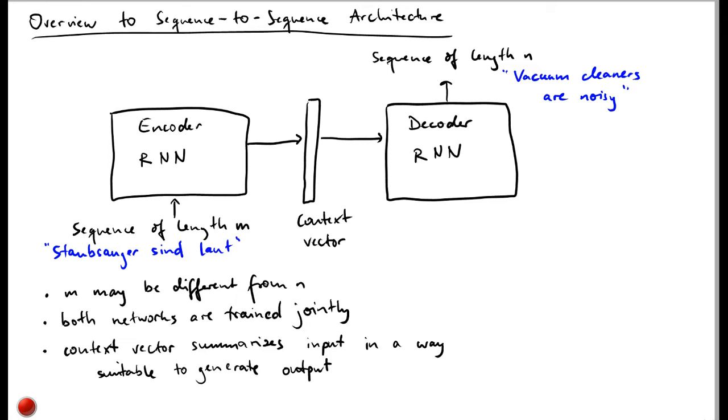All right, so this is an overview of the sequence-to-sequence architecture. And next, let's look into some more detail of how this encoder and decoder really work. Let's start with the encoder RNN and how this component of the sequence-to-sequence model works. The encoder is a recurrent neural network, so this will be a bit similar to something we have already seen in another module of this course.